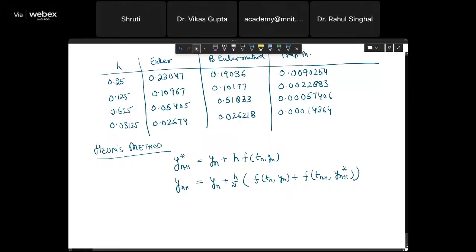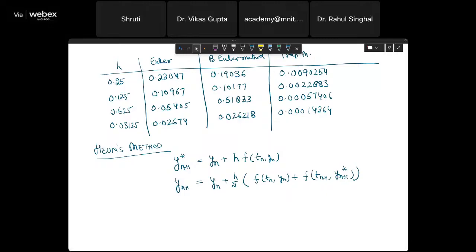Okay, so this method again provides us second order accuracy, of course, because you are using the trapezoidal method finally. But one point is there: though we have the second order accuracy and we overcome the problem of calculating y_{n+1} in the trapezoidal rule, here the computational cost will be higher. Why? Because we are calculating f twice. So this will increase the computational cost, but still it is a second order accurate method.